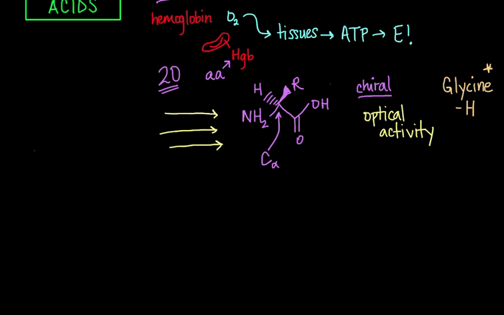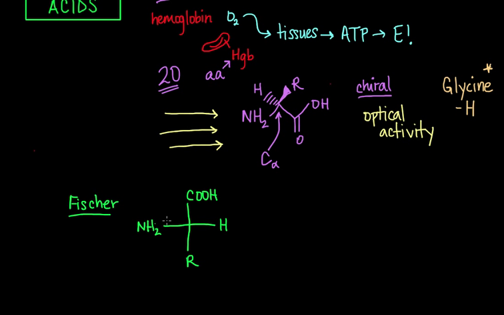Now, another way that you can portray the structure of an amino acid is with something called a Fisher projection. And Fisher projections help to highlight the relationship of the four groups around a chiral carbon. So let me draw that for you here. First, you have your amino group. And up top, you have your carboxylic acid. Here's your hydrogen atom, and at the bottom is the side chain, or R group. And just to orient you a bit, here in the center is the chiral carbon, the alpha carbon here.